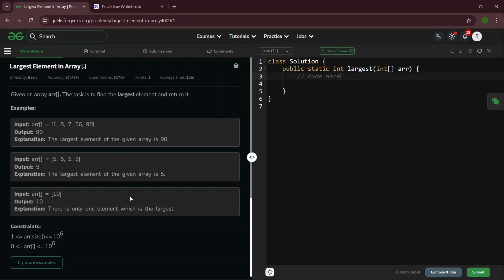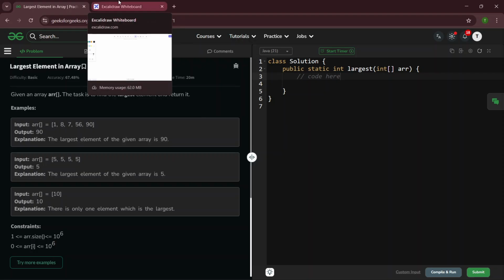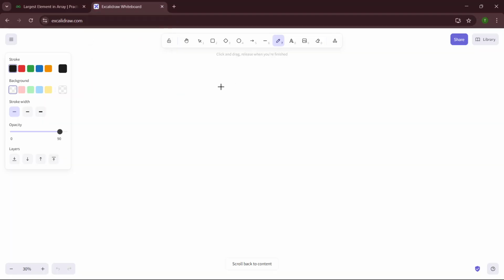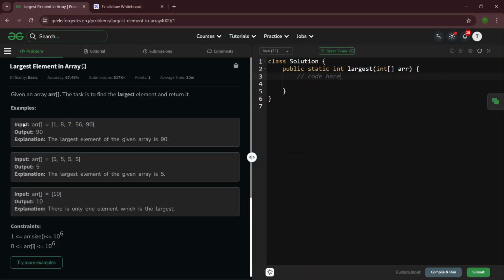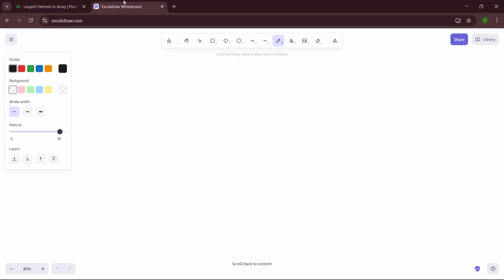Okay, today we will be seeing about the brute force and the optimized time complexity algorithm. Let me show you with the help of an example. We'll be taking this example: 1, 8, 7, 56, and 90.